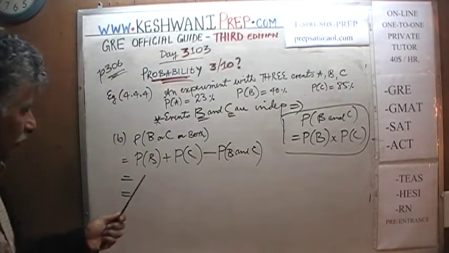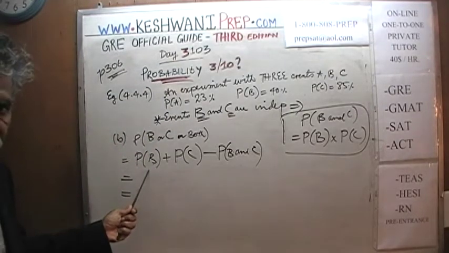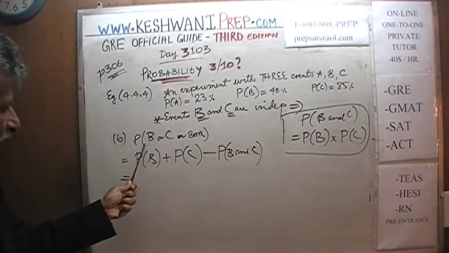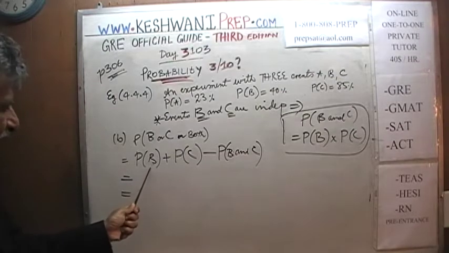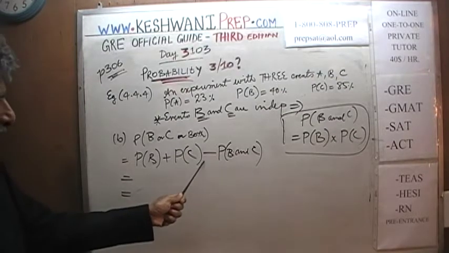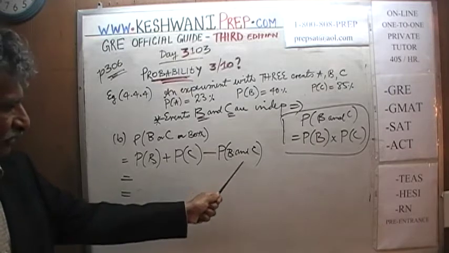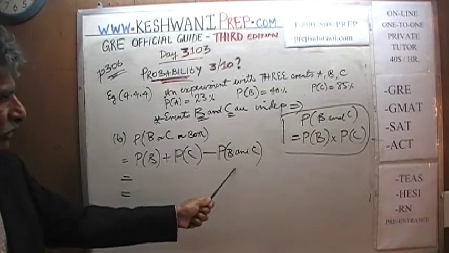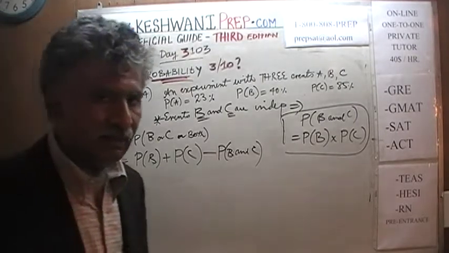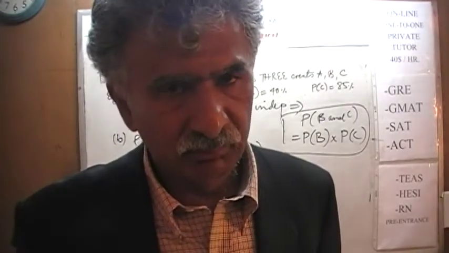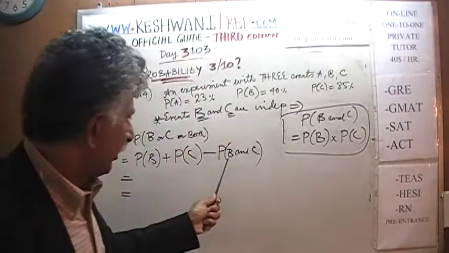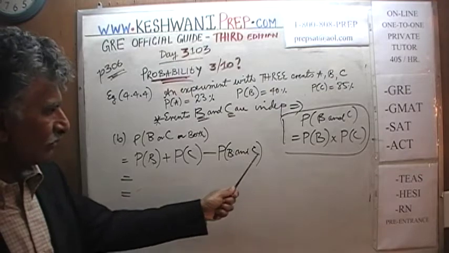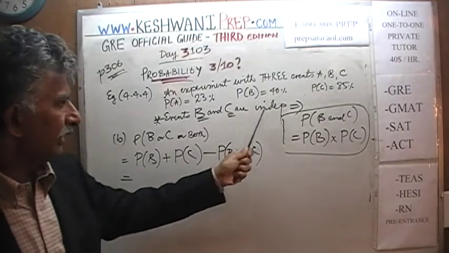So same as before, the exclusive principle does not change. The odds of either B or C or both happening is simply the odds of B happening plus the odds of C happening, minus the odds of B and C happening. This is the overlapping area. If they overlap, we'll have a value here, which we do, because in the case of B and C, we are not told that they are mutually exclusive, which means they're not. So we have to figure out somehow this value, the odds of B and C happening at the same time. And that is going to come from here, because we are told that they are independent.